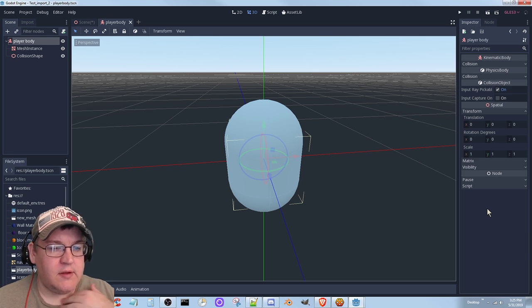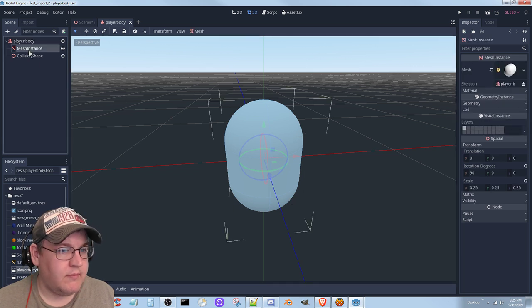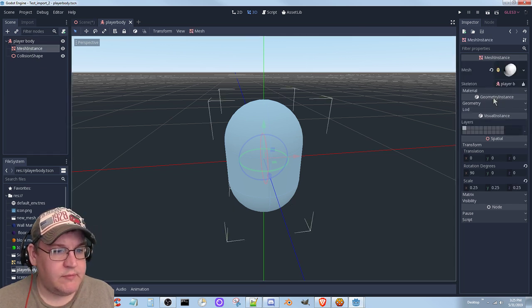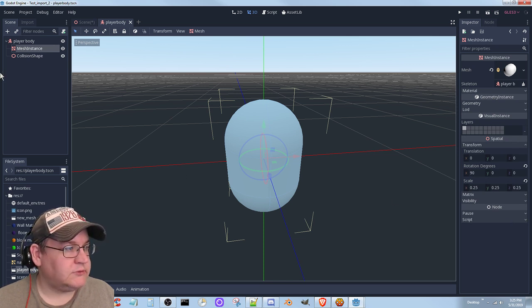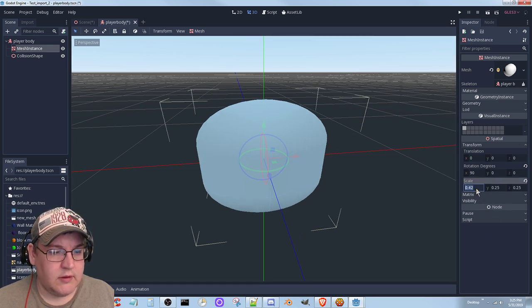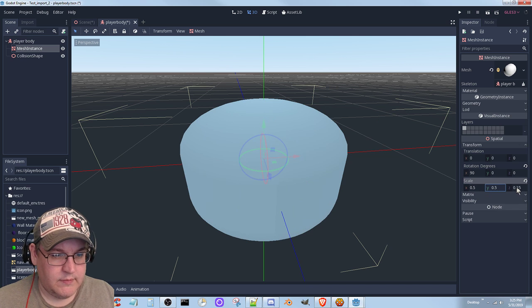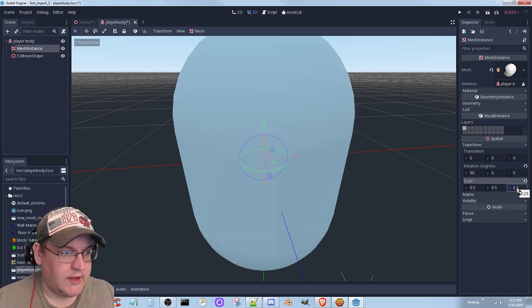Interesting. Now its scale is set to 1. Oh, that's right. Okay, so let's actually roll this up to 0.5, 0.5, 0.5 like that.